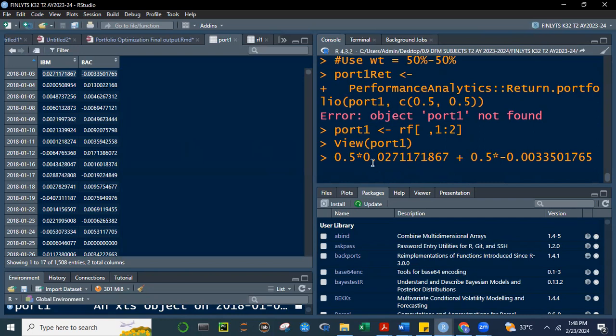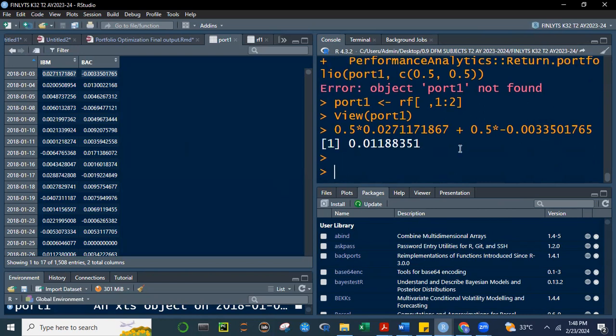So 0.5 times the return of IBM on that specific date, January 3, plus 0.5 times the return of Bank of America on that specific date. Control Enter. Okay, I'm getting 0.1188.